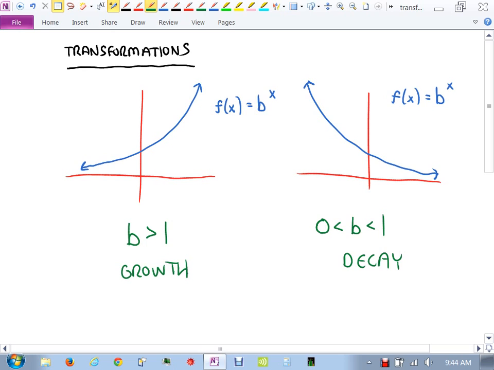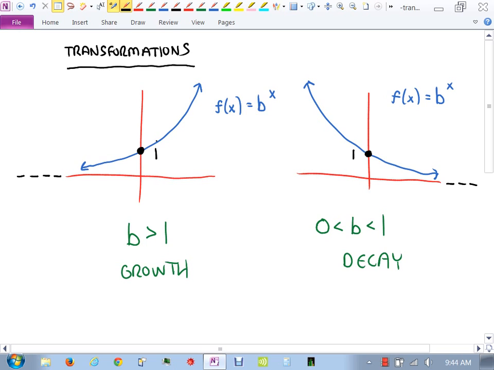Flipping. Yeah, that's right. I should have put those on here. We had that horizontal asymptote. And on this side, it would be on the right side. Yes? We also had this point. Remember that point right there? That was always (0, 1), right? That point right through the y, our y-intercept was always going to be at 1.